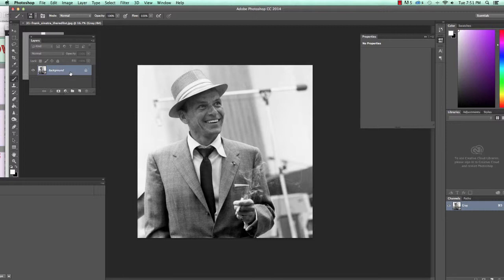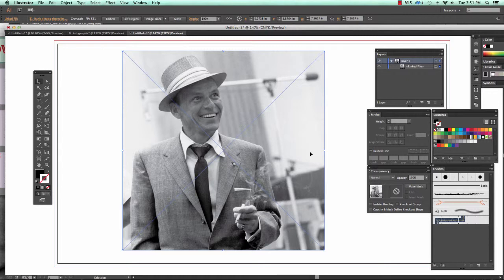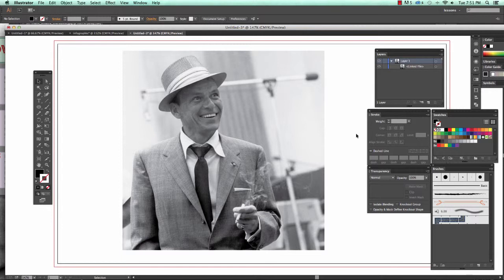If I have a multi-layered image, I will have to save it as a Photoshop document. This image that I'm using in Illustrator is a JPEG. So now I'm going to update the links panel, say yes, and you can see the brightness and contrast has changed. So that's one reason. Another reason to link is changing brightness and contrast, adding content, eliminating blemishes, editing your image, taking out the background in Photoshop, masking it out, etc. So here we are, back with this linked file on layer 1.